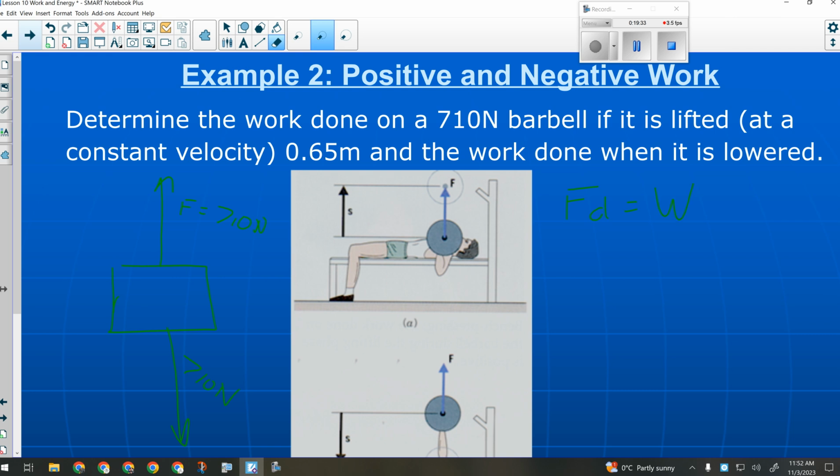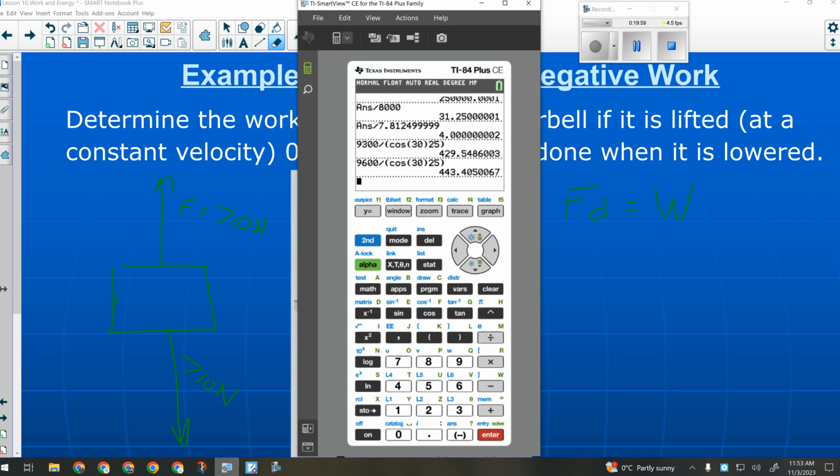I could do it very simply because the force and the distance are parallel, right? They're in the same direction. If that's the case, what's theta? What's the angle between my distance and my force if they're parallel? 0. What's the cos of 0? 1. If it was 0, I wouldn't be doing any work, because I'd have force times 0 times d. Well, with that 0 in there, everything is zero. The cos of 0 is 1.